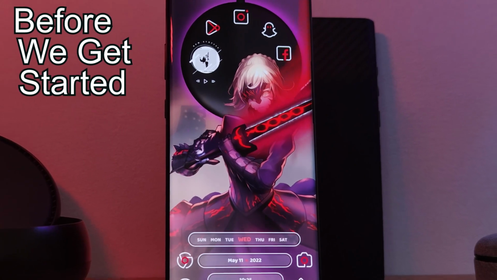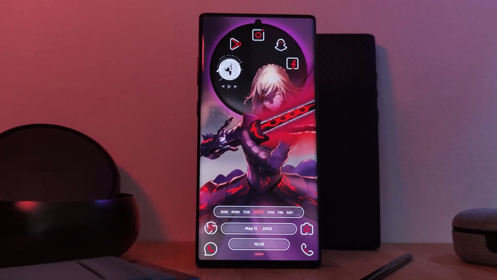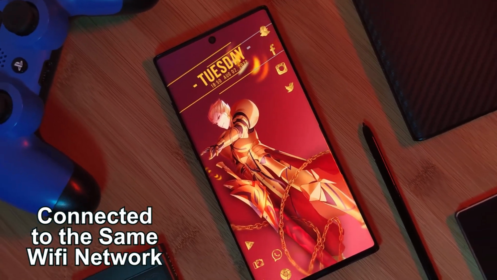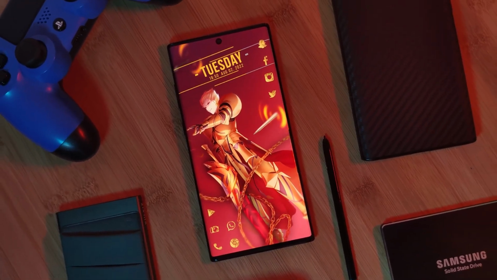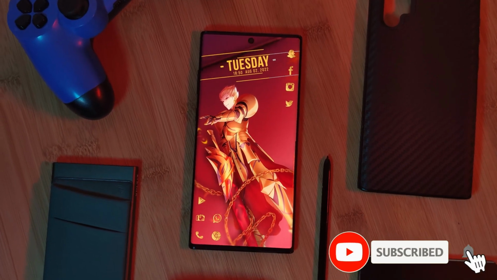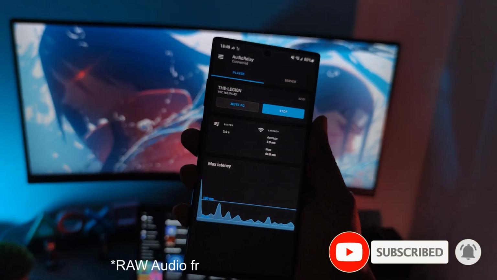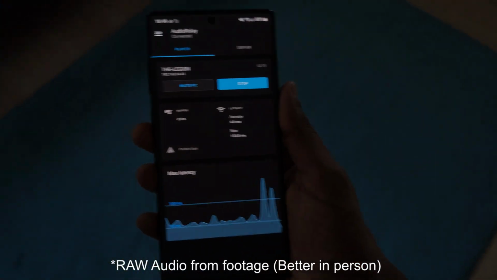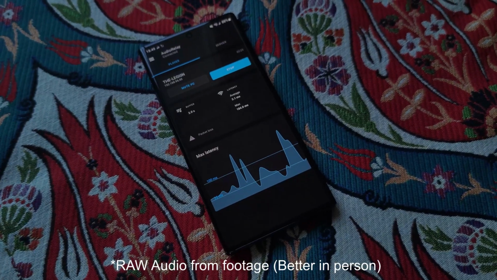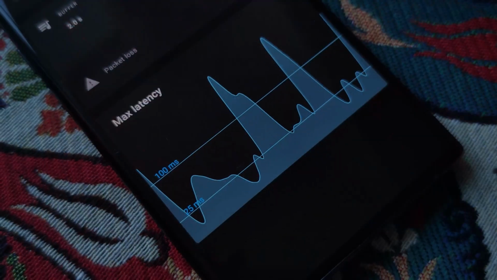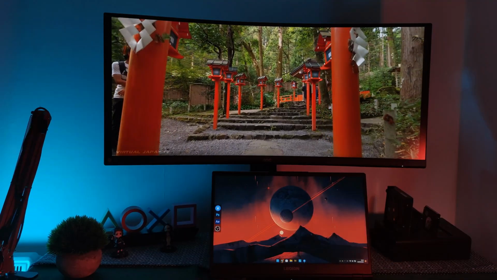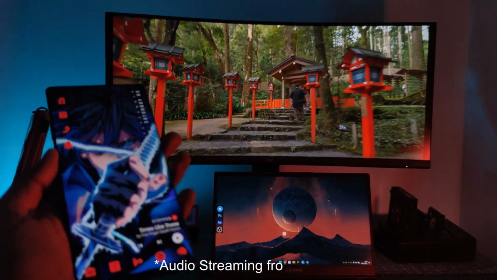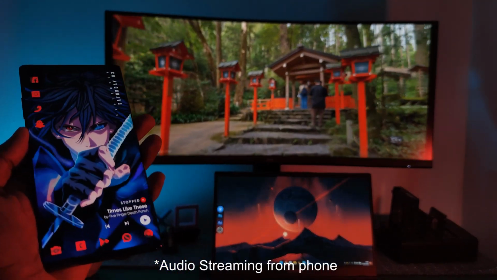Now, before we get started, make sure that all your devices are connected to the exact same Wi-Fi network. And because we are dealing with wireless speakers, depending on your home network, the audio lag can vary. So the closer all your devices are to the wireless router, the less lag there'll be. And of course, the further you are, the higher it will get. But having said that, personally, I've used this setup to watch full-length movies and shows with barely any lag at all, so it does 100% work.